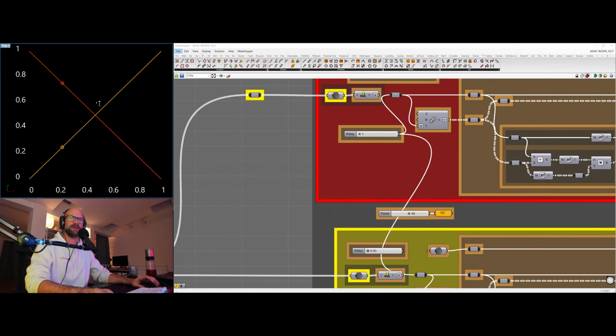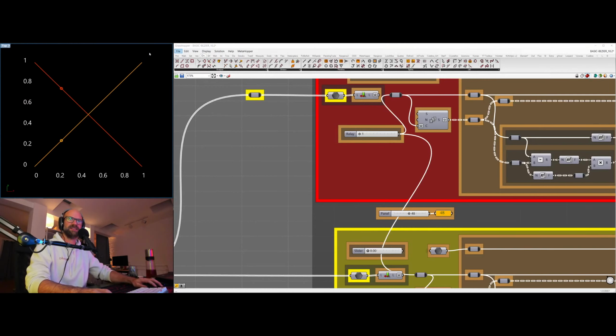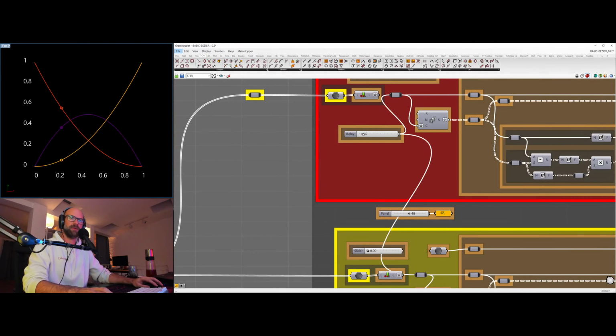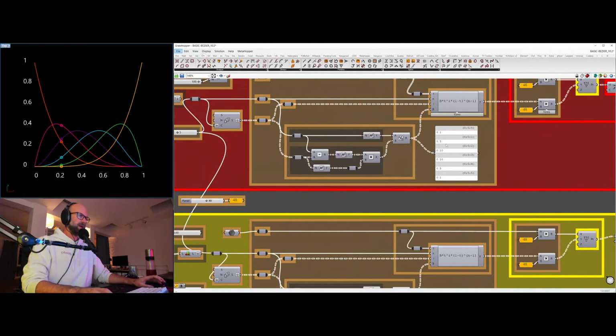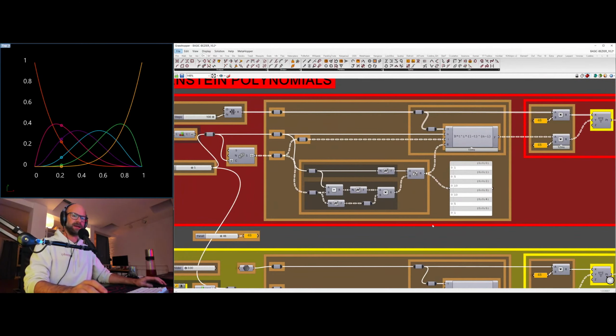So now this is a linear. This would represent a linear Bezier curve, and you can see the influence of the points. They just basically cross over here in the middle, and this is basically what a linear Bezier curve with Bernstein polynomials would look like. And then as soon as we have more points, the ratio is a little bit more complex. I mean, so it could go into how they are calculated. Maybe I do this real quick.